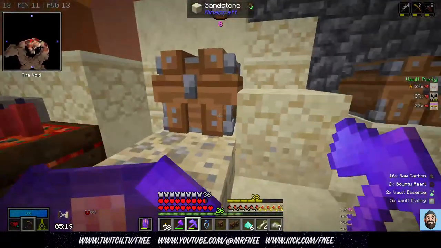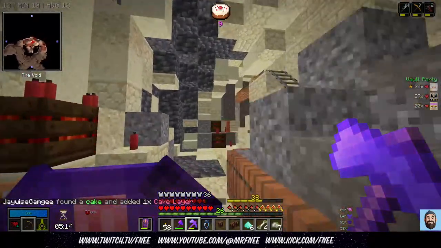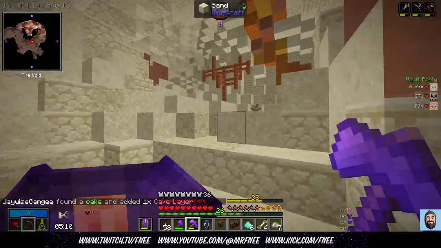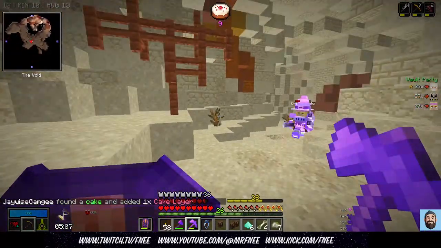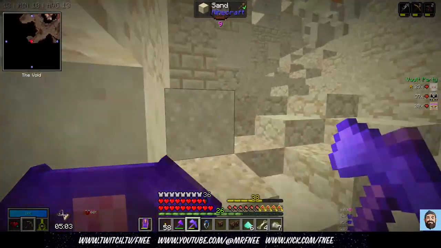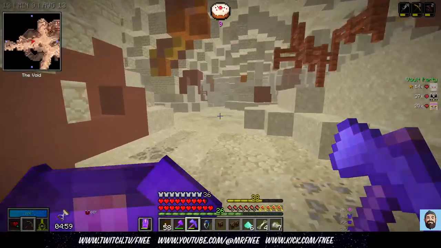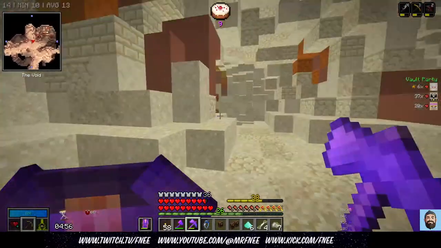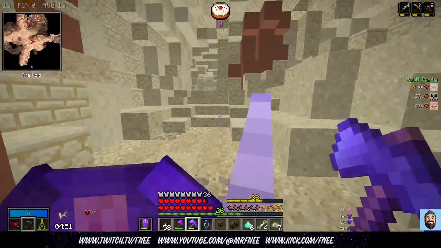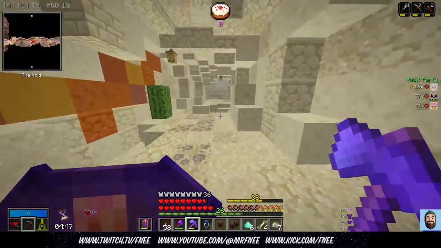Oh, nice. Jay found the cake. Okay. We should probably... I don't know. Head back? Or at least it depends. If we each have to grab a pedestal, it could be... Oh, I'm gonna die. Uh-oh. Which way? East? I think east is maybe back, maybe not.